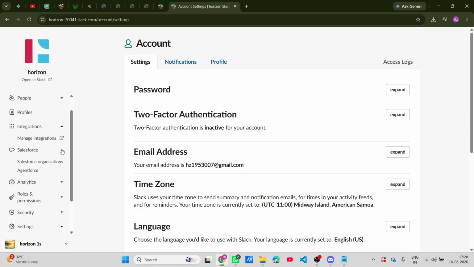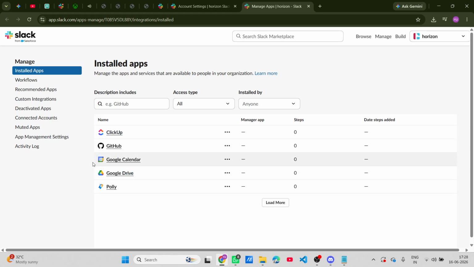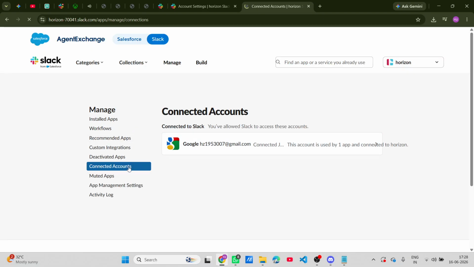Now, let's go ahead and share a channel. To do this, find the button that says Share Channel and give it a click. This initiates the process of inviting an external party to collaborate with you. It's straightforward, but make sure you take your time to fill out the details accurately.